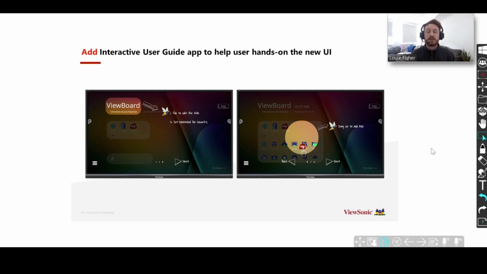But previously, when receiving a ViewSonic screen, obviously, we were really good in helping you with training manuals and that kind of stuff, but there was no inbuilt app to help you figure out how to use the board to its best ability. So what we have added in is this kind of wizard app, and essentially what this will do is it will guide you through everything on the board. So it will help you with monitoring the new interface, it will help you with managing all the different bits and bobs, and hopefully will help add value to everything that you're doing when you're using a ViewSonic ViewBoard.